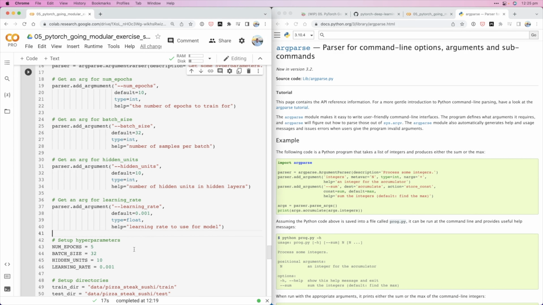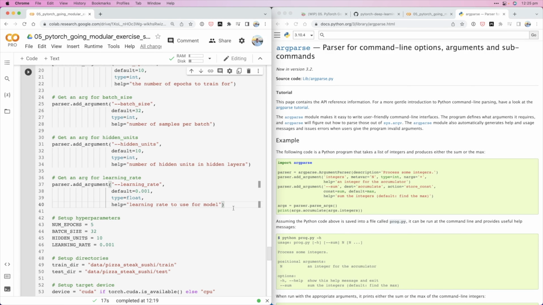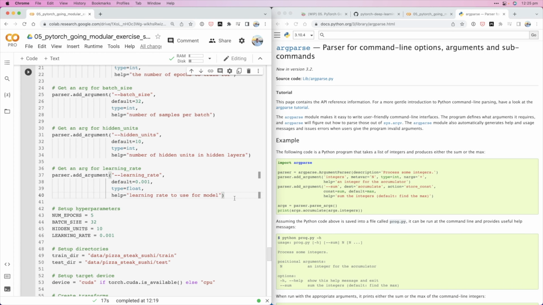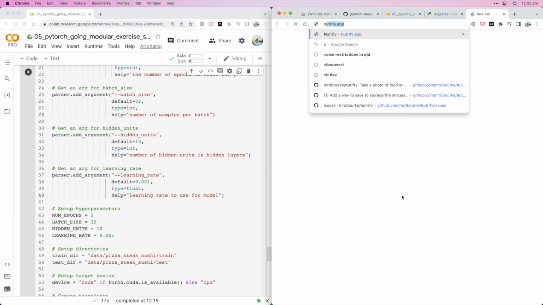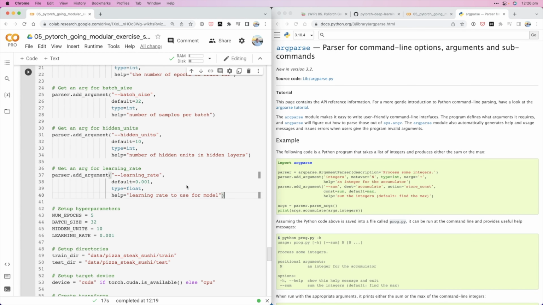F6 Ari asks in the chat, are you actually building an app or learning this stuff for fun? Both. At the moment, this is part of the course that I'm teaching. The code that we're writing now is part of exercises for a course. But as of now, I am working on Nutrify.app, which is a computer vision application for taking photos of food and learning about it. It uses machine learning. Basically turning food into QR codes.